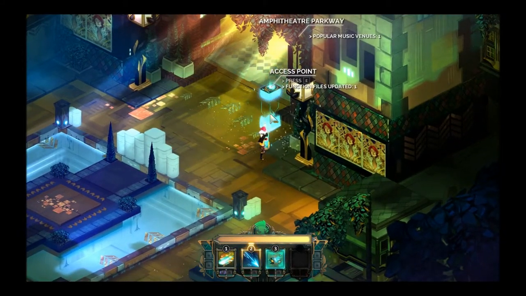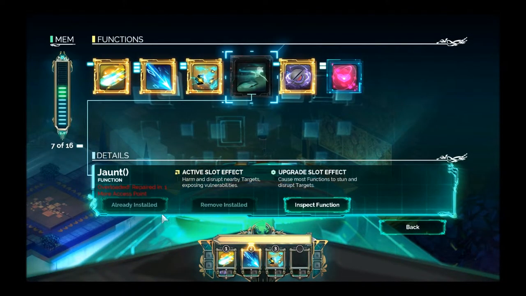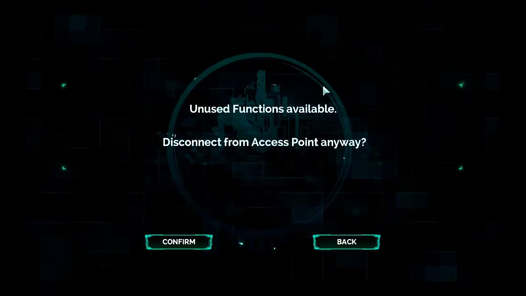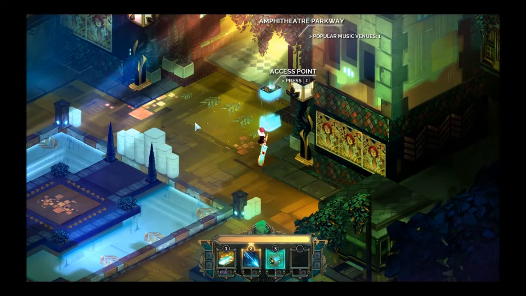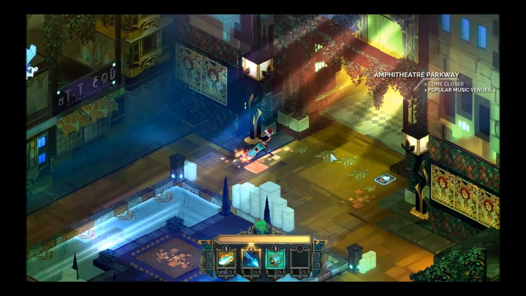Are you saying? Hey, hold on. Overload, repair in one. More access points. Overload, repair in one. More access points. Oh, wow. I don't know how to fix that. How does one fix that?